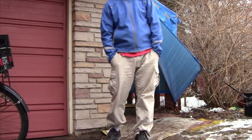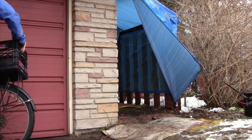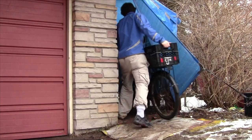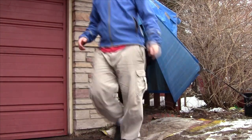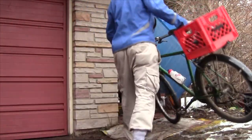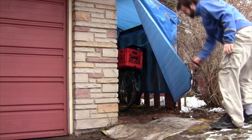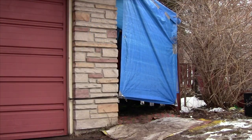This shelter is big enough for fitting both of my bikes in, which is great. I'll just show how they go in. I take them in forwards — push it in. I've got mirrors on both of them, so I just fold the mirrors in and push it in, leaning this one up against the fence. Then I take the second one, push it in, and lean it up against the other bike. And both bikes are securely put away.